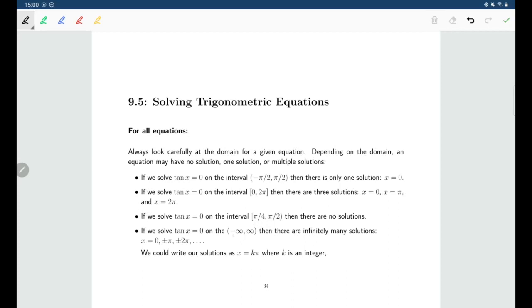If I ask you to look for the interval of all real numbers, well, tangent is equal to 0 in a bunch of places, infinitely many places. At 0, at pi, at 2 pi, and all the negative versions of those, and so on. So if that were the case, we would have to give our answer more generally as x is some multiple of pi. So x is equal to k times pi, where k is an integer. So that is something that we're going to have to think about throughout. Where exactly am I looking for my solutions? Because we only want to find solutions in the interval we've been given.